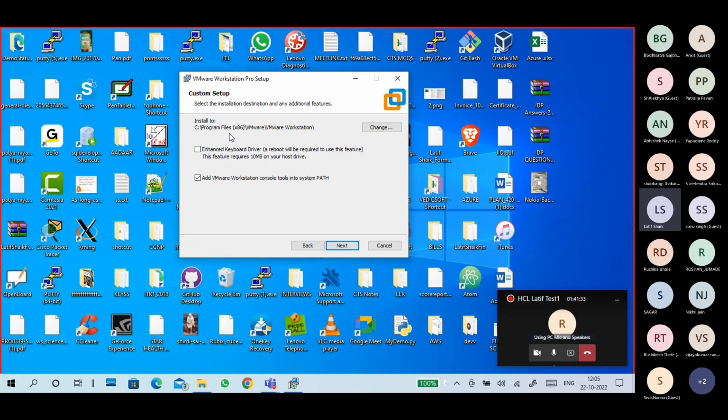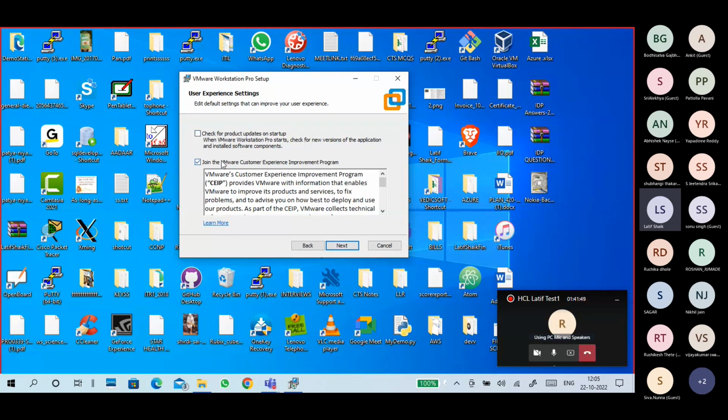So I think it is a 32-bit application. Program Files (x86) means it is a 32-bit application. So first one no check, second one check. Uncheck these two things because we do not participate in product updates or customer experience improvement programs, and we don't update.